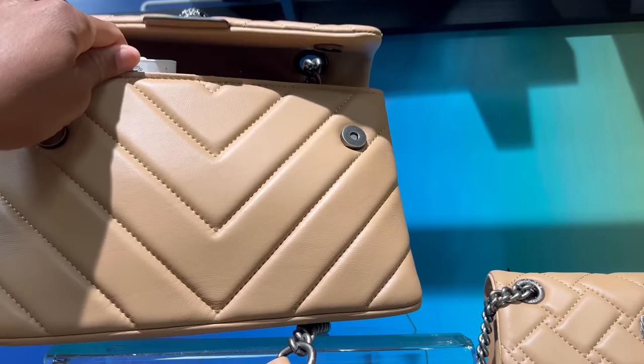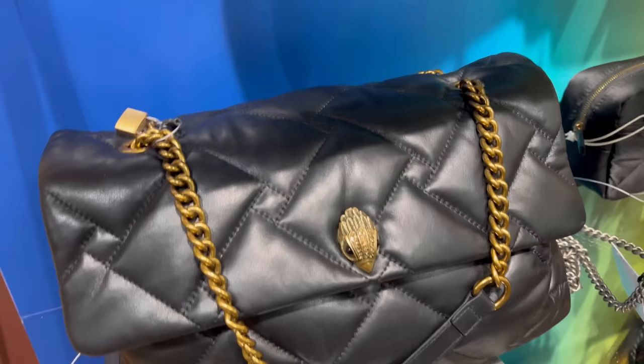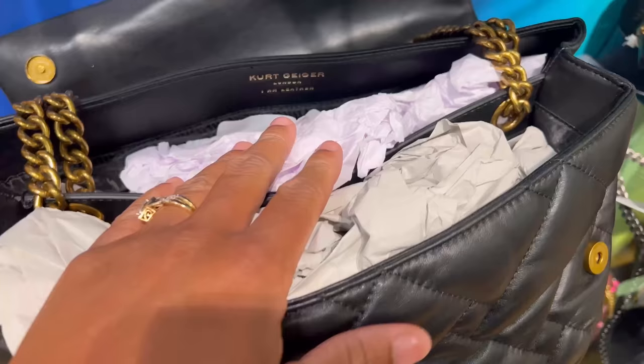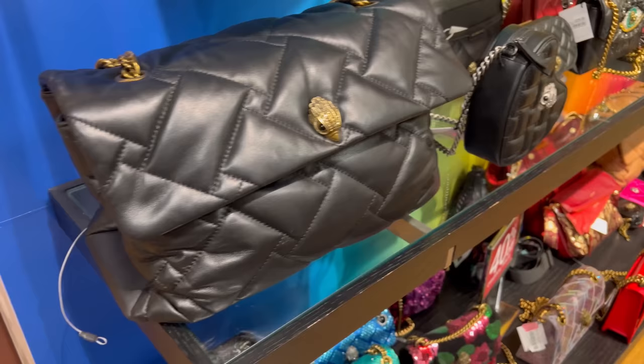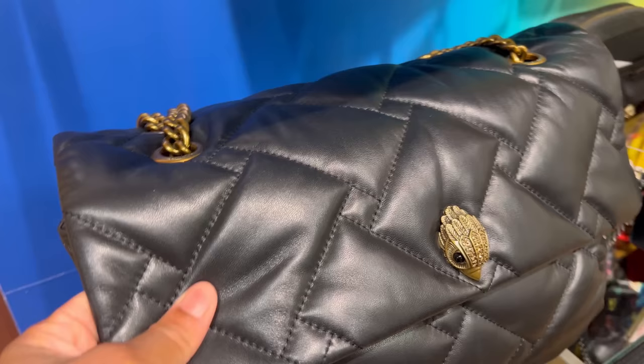I have this bag, actually. My husband bought me this. This is the Kingston. Actually, all the bags I have by him are like this size except one. But this particular bag, it's $345. I love these bags. They're just getting popular, but I've been wearing them now for like a year. When I go places, people never know what it is. It looks like a Chanel bag, which I love. However, it's not a Chanel.